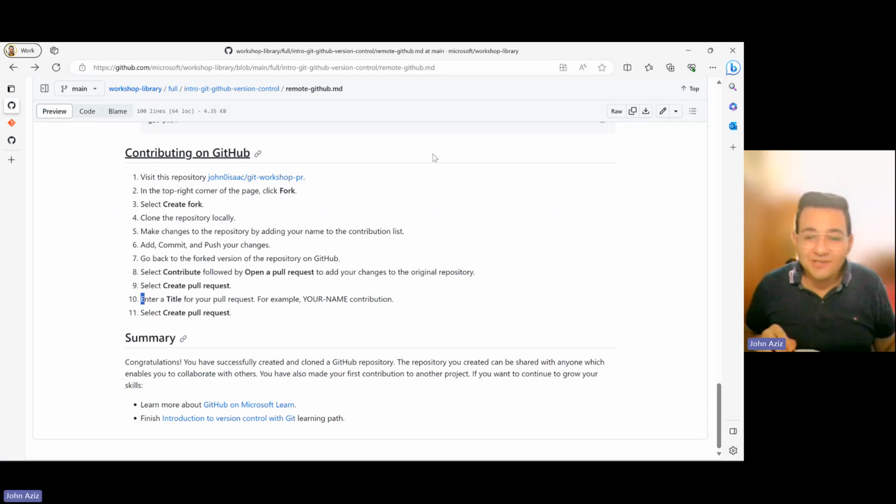And congratulations, you have successfully created and cloned a Git repository, and the repository you created can be shared with anyone. And this enables collaboration and so many great things that happen on GitHub.